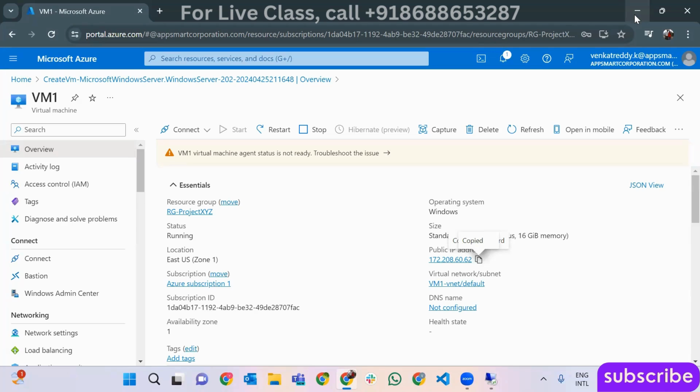We need to install particular software. Where? On the agent. So right now, it would be in the VM. The agent is nothing but a VM given by Microsoft. Now you want to deploy your application inside your VM. So to do that, guys, what do we need to do?